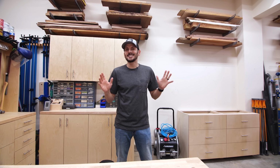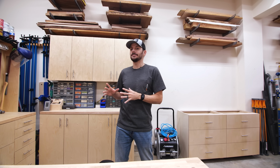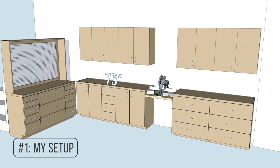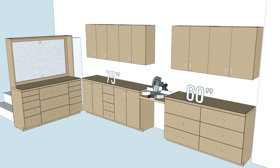All right, you can really start to get a feel for what this is going to look like, the 13 feet, and that's the great thing about the modular cabinet system that I'm using. So these cabinets right now are all 30 inches. So using the modular cabinets, I'm upgrading from 60 to 75 inches of cabinets on the left and having 60 inches of cabinets to the right with a space in the middle for the miter saw.